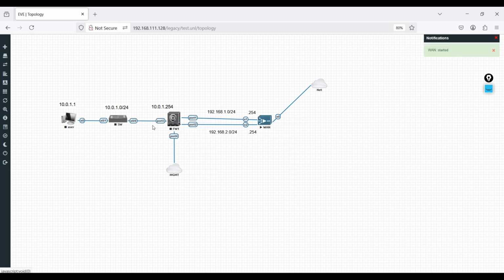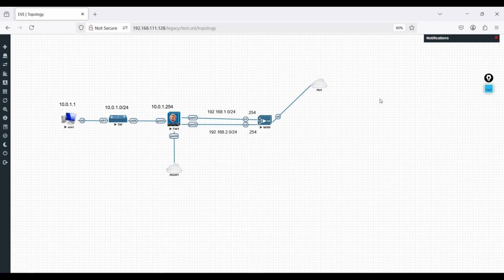And this is our firewall. This is our switch. I have started all the devices at once. You can start them one by one, it's up to you. Meanwhile it's booting, let me configure the FortiGate firewall. Why am I configuring it? Because this is a virtual environment and I have to take the GUI access of this firewall from this PC, this machine. For that I need to configure the management port in our available network.